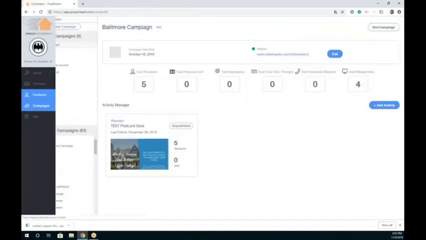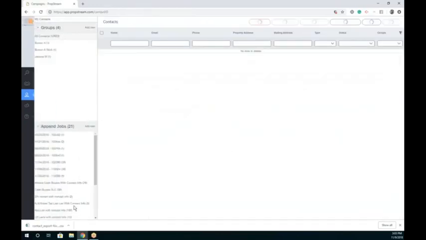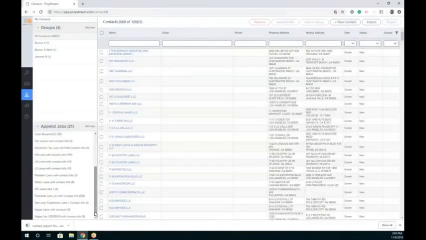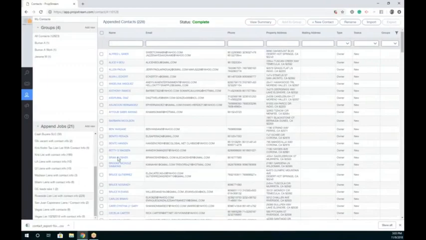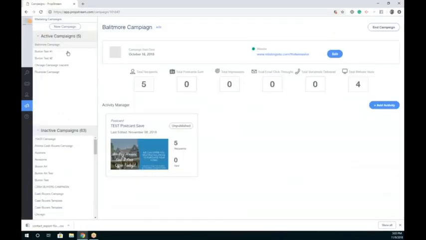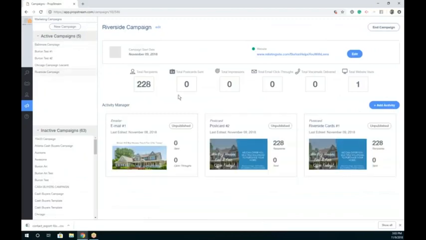But yeah, after we get our results just like this, we have our results for the Riverside that we just performed. So here I can highlight them all and export them onto an Excel sheet, or just like we did, I'll start a campaign, call it the Riverside campaign, upload them, create a website, and send out my marketing elements. And hopefully they'll either call me directly or land on my landing page and fill out my form, and then I get that email notification to call them right away.